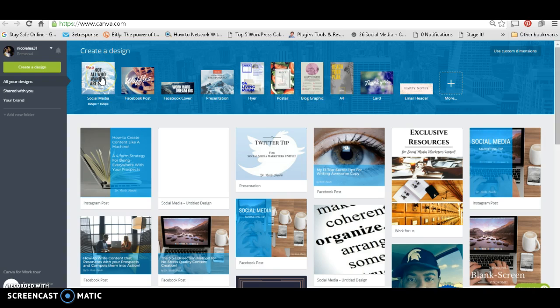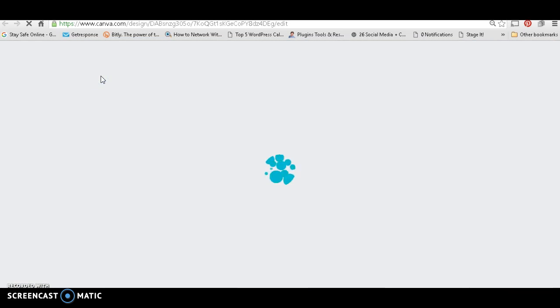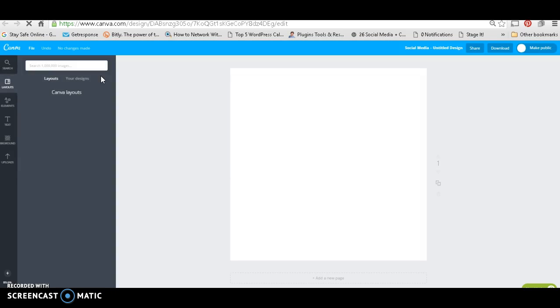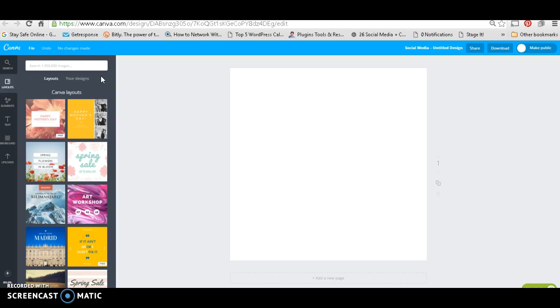So I'm just going to use, I tend to use this general social media template all the time for my posts, and the great thing is now, because I'm a big Instagram user, Instagram kind of resizes your images for you. It didn't used to do that. So now I'm able to just use the social media dimensions, and I can just splash it everywhere. So I click in, and you see here basically a blank canvas that's just ready for me to create.